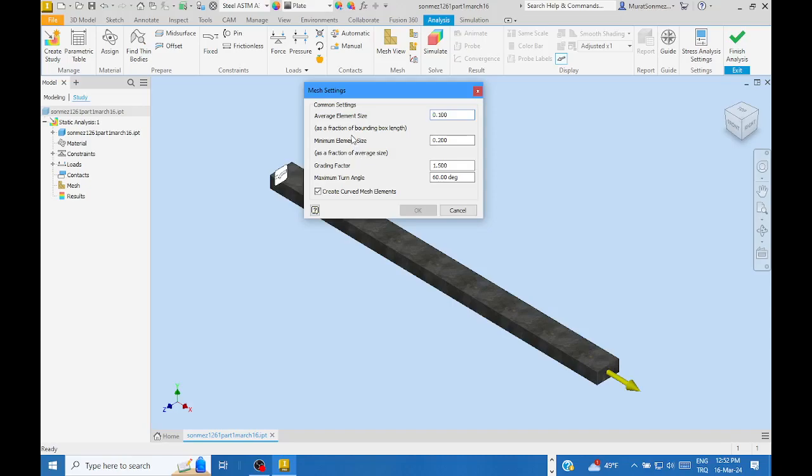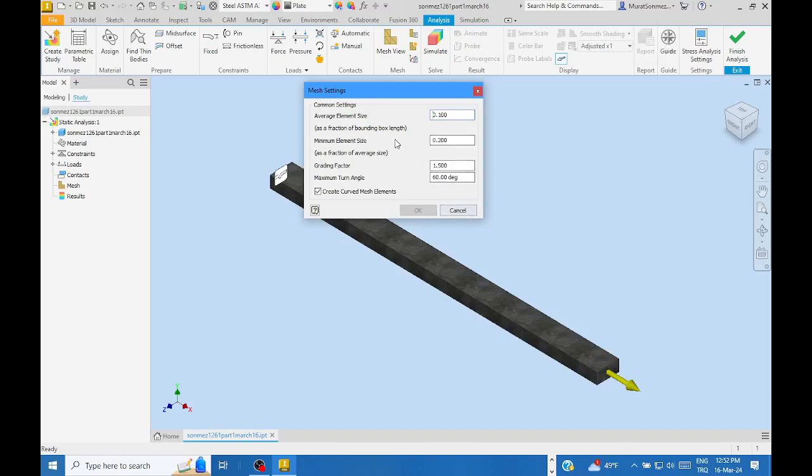But be careful, it's a fraction. It is not the absolute value. Don't attempt to say 0.1 millimeter. No. It says in the parentheses, it is the fraction of bounding box length. Well, for our example, the maximum bounding length is 1,500. Okay? Relative to the maximum size of the object component, the average element size is 10%. Okay? 10%, 0.1. It is the fraction between the size of the element and the maximum size of the body.